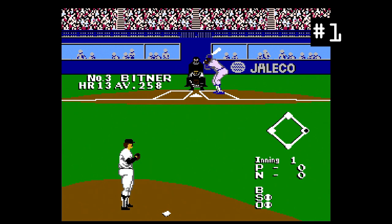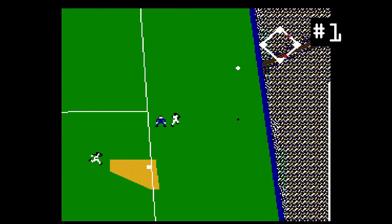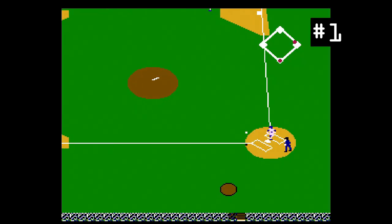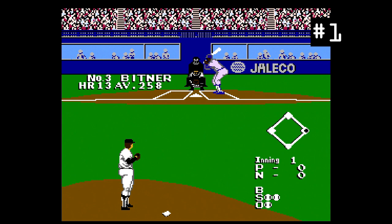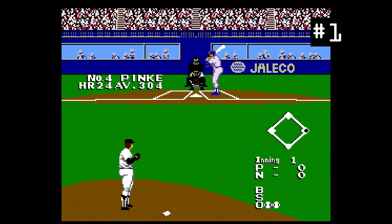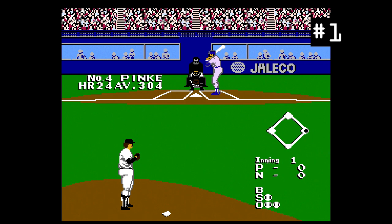I have never beaten this game. I played it a lot as a kid when I used to rent Nintendo tapes from the game stores. When my dad had, when we used to be able to rent Nintendo tapes, I would always rent this, return it, and re-rent it again because I just had so much fun playing it as a kid. I would be locked in for hours. I didn't really want to go outside. My dad got the Nintendo, you forget about it. I was hooked. That's why I'm so much of a gamer.